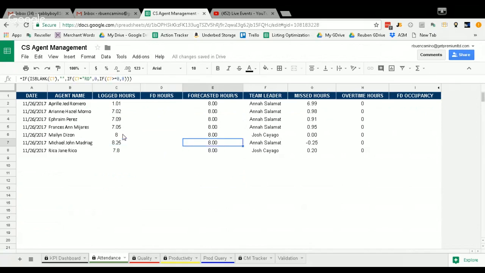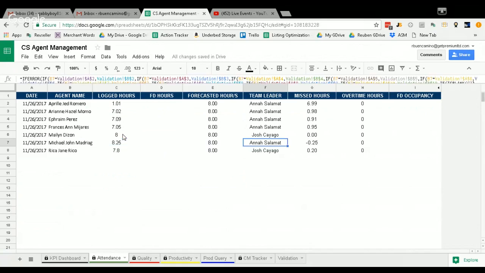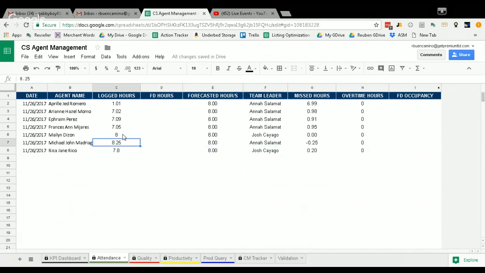When in fact, I'm assuming that this is not approved, I haven't seen any approval for OT. Also, given the current volume that we have, we manually put this here as 8.